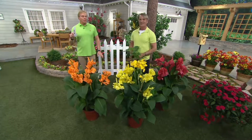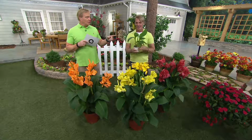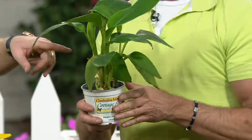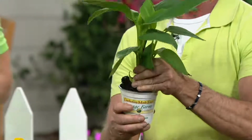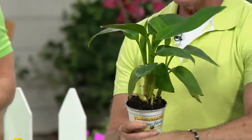I know what you're wondering. They're not this size when I get them. When do I get them, and what do they look like? Well, we'll send them to you when it's time to plant. That's what we do with the map, and here's what they'll look like. So they're on their way. They're on the way, and this is the way that they'll come to you. Nice big plants. They're already getting going like this, and they will get up big like this season.